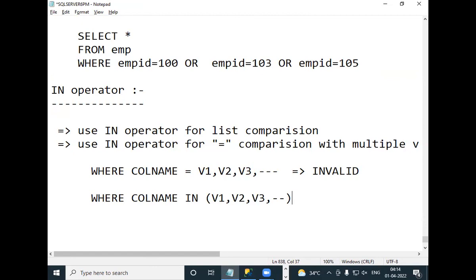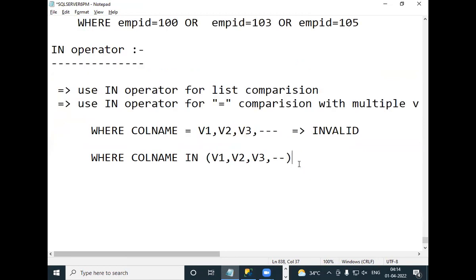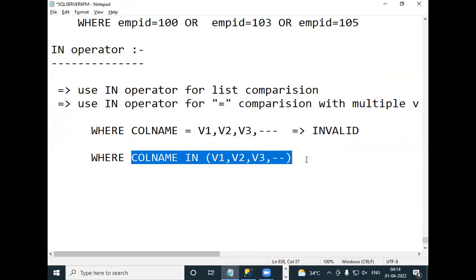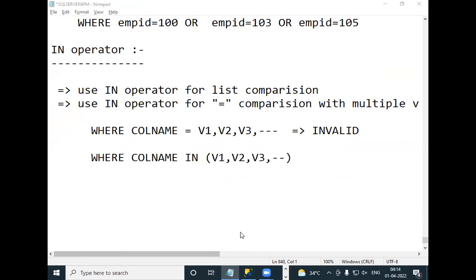And what is this called? This is called a list, a list of values.